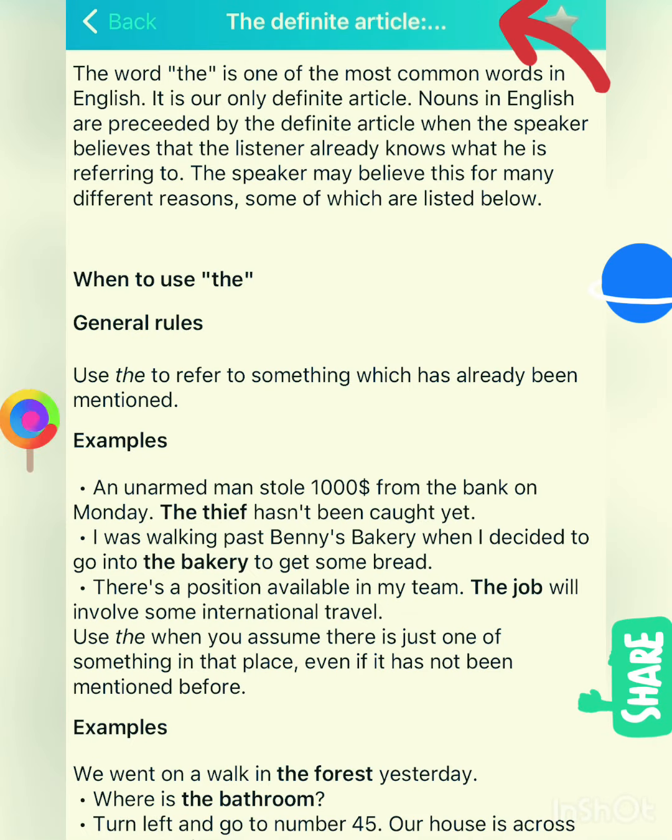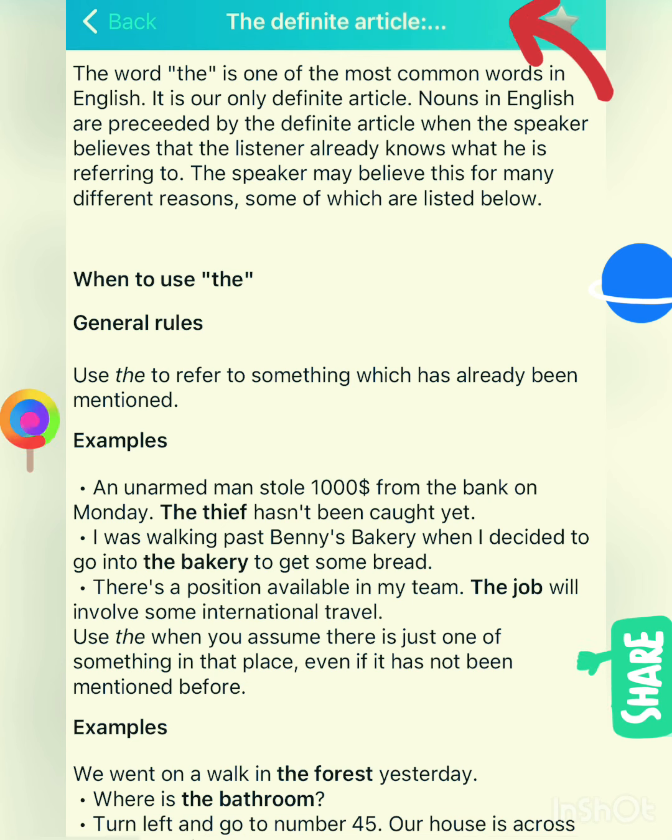Welcome back. This lesson will cover the definite article, the only definite article that the English language has. By the end of the lesson, we expect you to understand more about the use of the word "the" in different parts of the sentence, how it changes meanings, and from there on be a very good speaker and user of this article in the correct places where it has to be used in different English sentences.